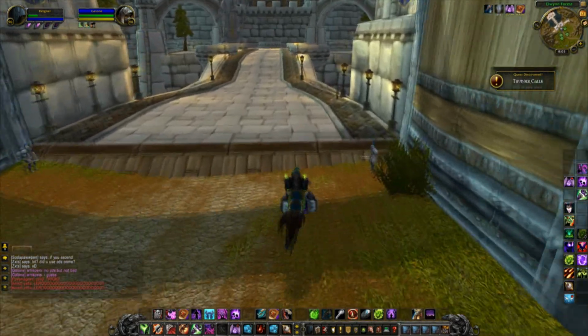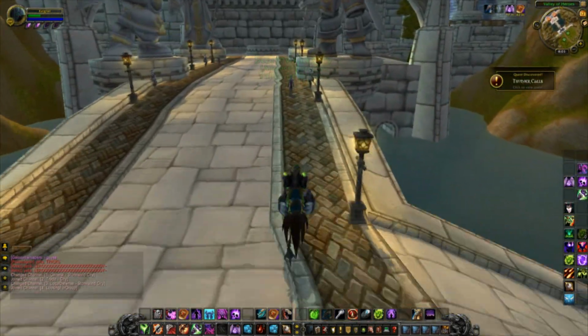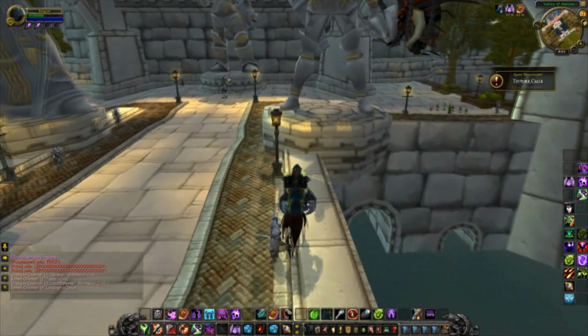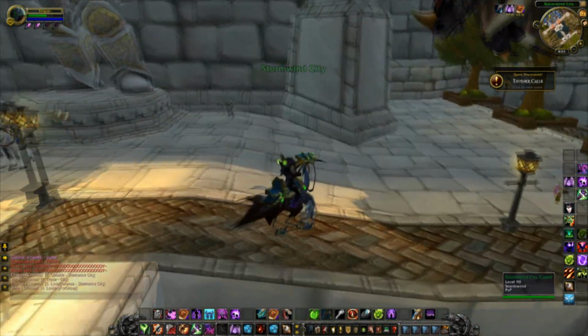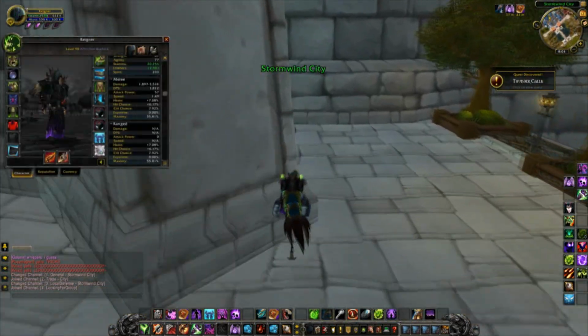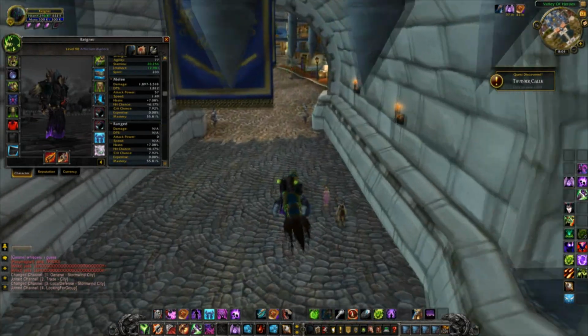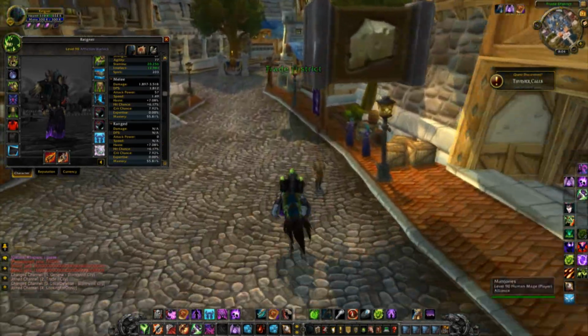Okay, so let's talk a little bit about the Warlock changes. They buffed our Unstable Affliction and Agony by 10%. Is that a lot? Some people say, what are 10% going to make a big difference? Oh, that's not a lot. And some people say, oh, it's a really big difference. I think it's actually a pretty considerable difference because my mastery currently is at 55%, and on live I think I'm at like 67% mastery.